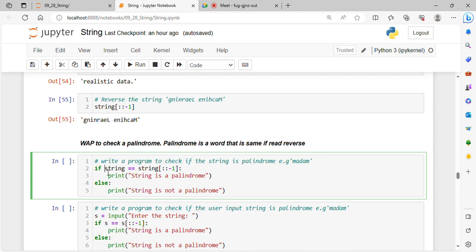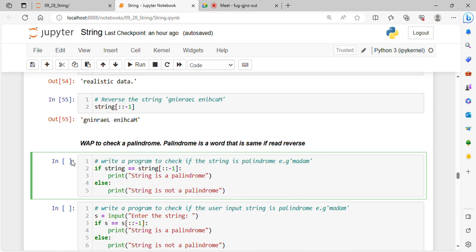It is comparing this string with this string. So if this string equals this string, then print palindrome. ही जर condition true असेल, it will print this statement: string is palindrome. If this condition is false, then it will go to else, and it will print this statement: string is not palindrome.